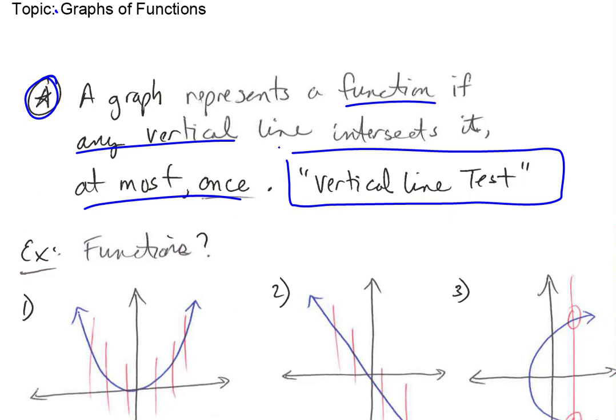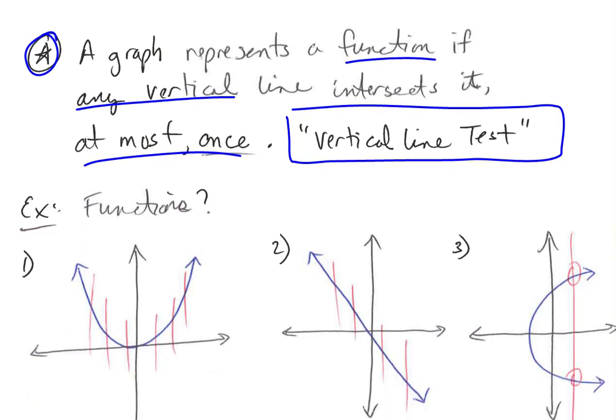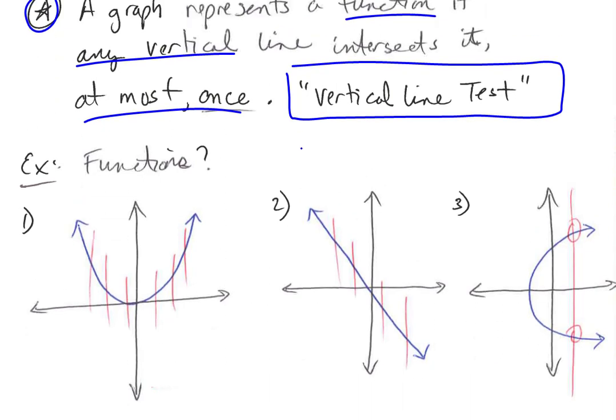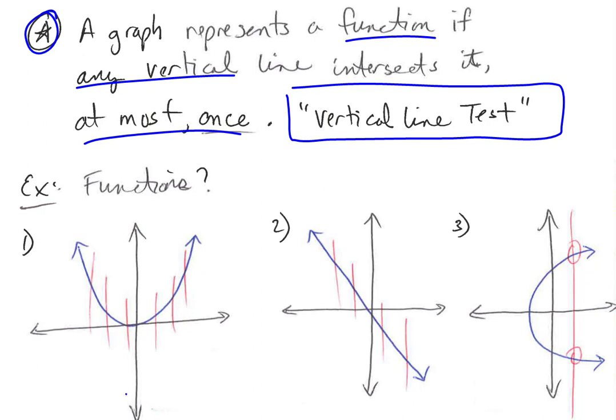Remember, not every relation is a function, as we saw when introducing functions. So let's go ahead and try to apply this vertical line test definition of functions to a few examples. Now, the first example is on a coordinate plane. So we have our x and y coordinate plane, and we have what would be seen as a typical parabola. So it's an upward opening parabola with a vertex down at the origin.